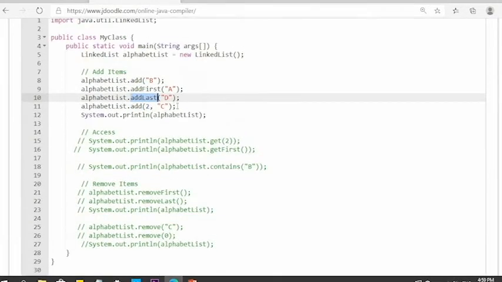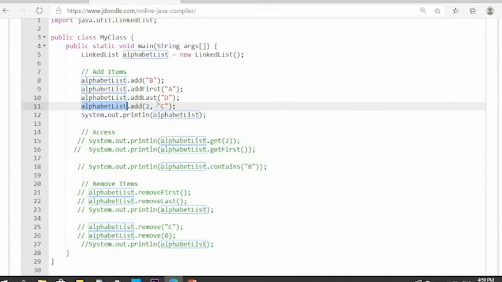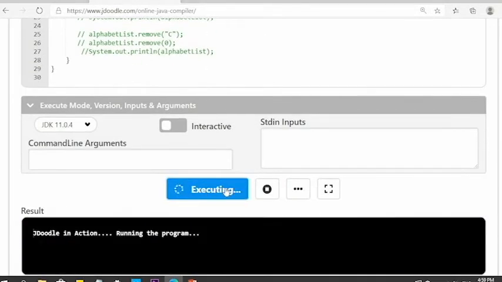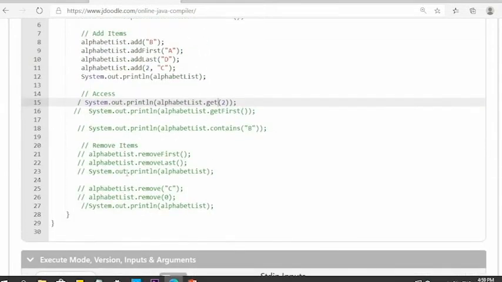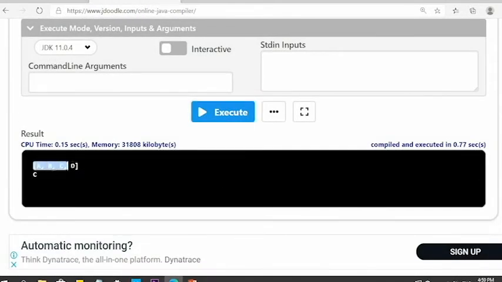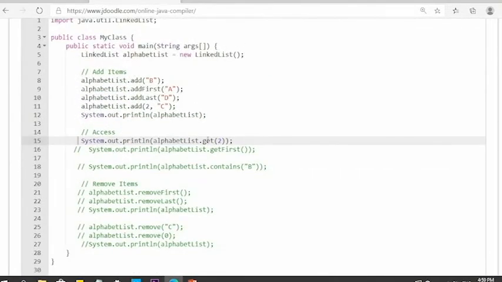Now this second is actually starting from 0. It is the third item, but it's starting from 0, that's why it's counted as second. Now if I want to access any item, like suppose I want to get the second item, I have added C. So how can I do it: alphabet dot get, and if I want the second position, you can get it. You see, illegal start of expression. Okay, so I have not done this, so I'll do it. You see, this is my list A, B, C, D, and C is at position second. How? 0, 1 and 2. So at the second position it is there.